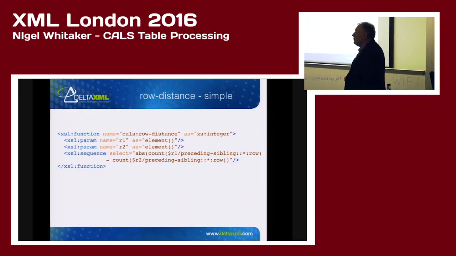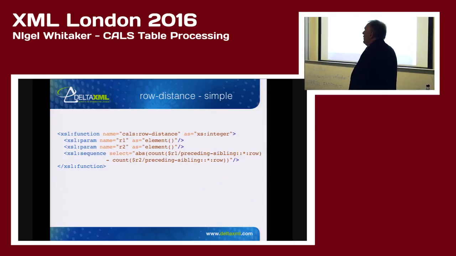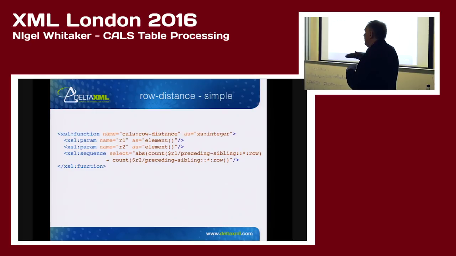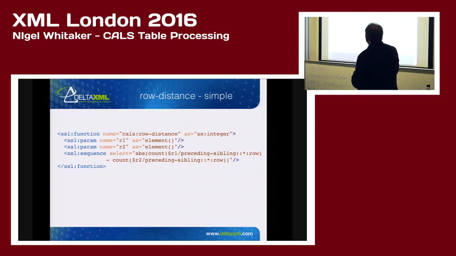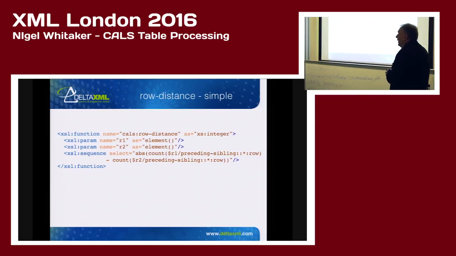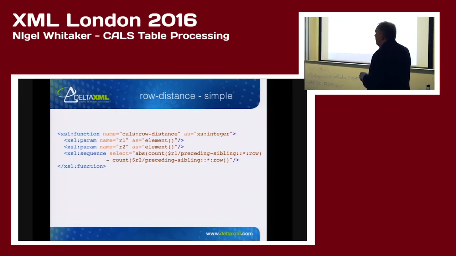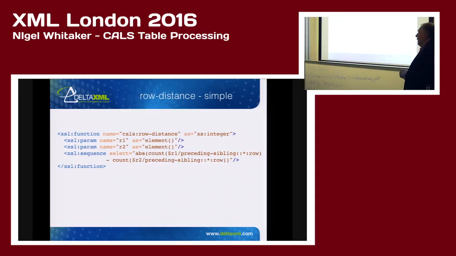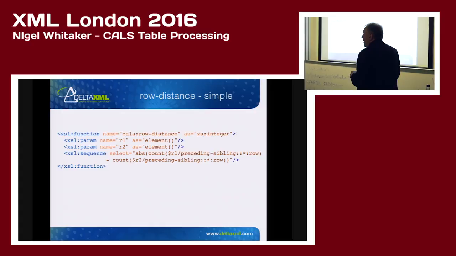Here's some embarrassing code. In order to do that overlap calculation, we need to calculate the distance between rows. This was my first attempt. When I wrote this I realised it would probably be slow. In my defence, I did consider using the node set comparison operators — the double less-than and double greater-than operators in XPath — to see if I could do it better. I tried for about 20 or 30 minutes and reverted back to my first attempt.